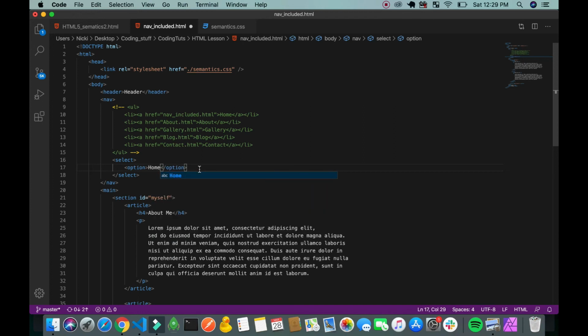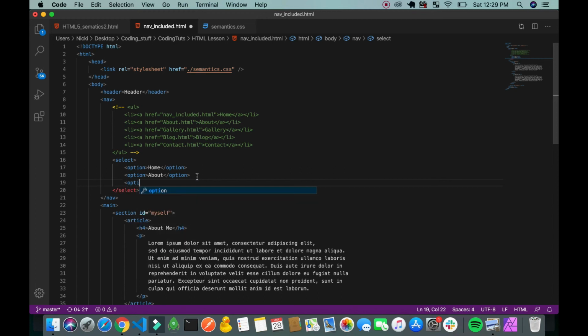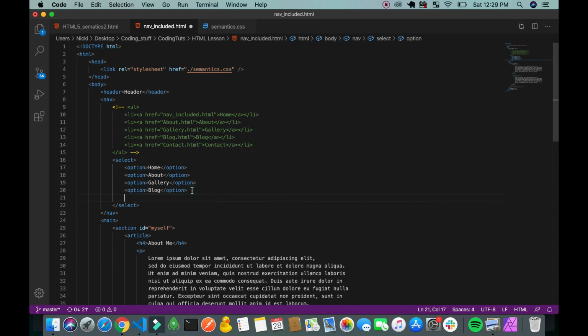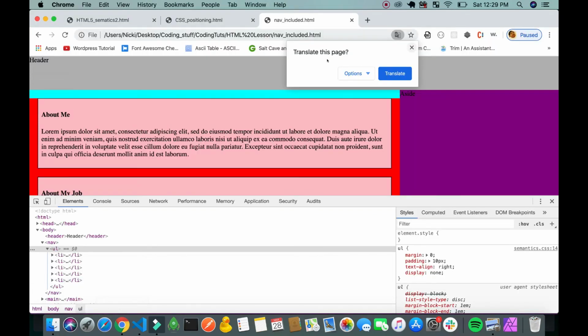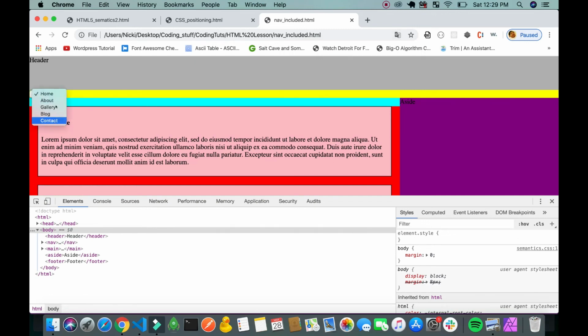So let's say home, option, about, option, contacts. Okay, let's see. Here it is, home, about, gallery, blog, contacts, and the drop-down.